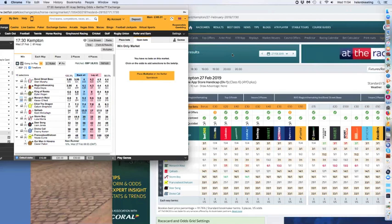The odds will drift on Betfair as well, and there'll be an opportunity then for you to cut your losses and not make as big a loss as you would if you went on Betfair. The second thing that you need to do with that bet, because if you have cut out that downside, is take odds that you think are good, in the view that if something happens, like Hugh Taylor tips your horse, then in fact you can make money.